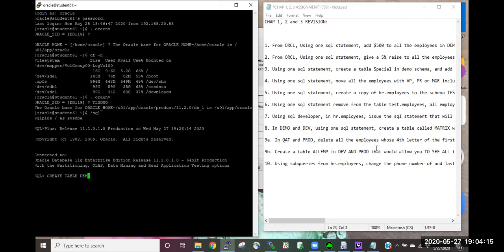Connect as demo. I can still do it in demo because I did those in QAT and prod, right? So do I still have to create the table? Yeah, create a table. Okay. In demo?